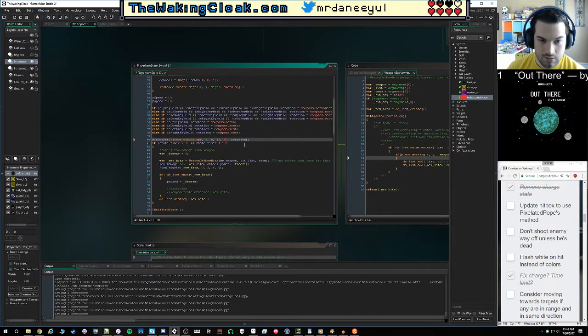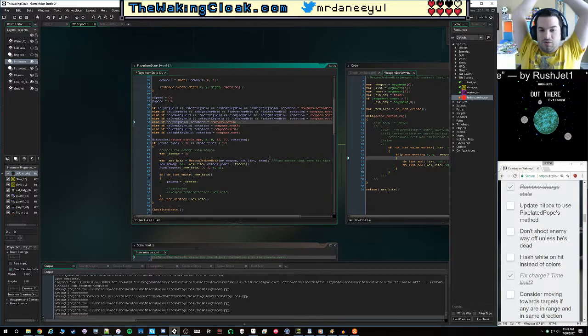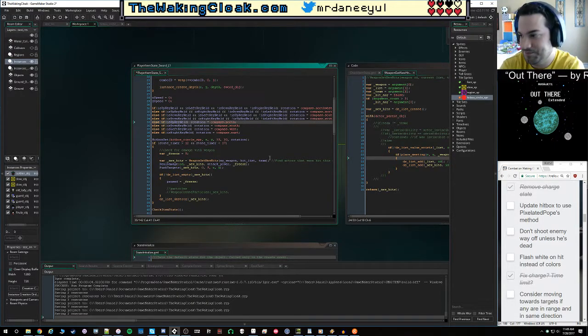And then rotation should be, basically we're setting the rotation here, which determines which direction you're facing. Oh man. So basically we just need to make that script now, I think.